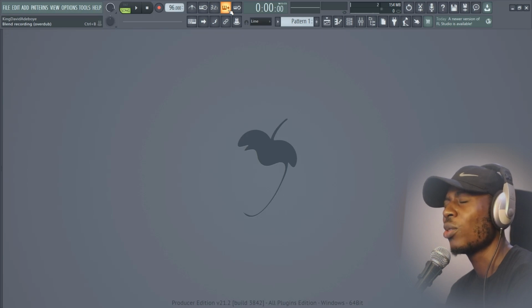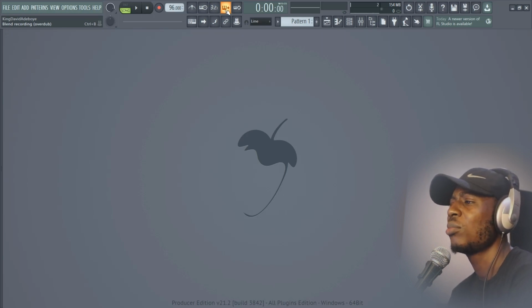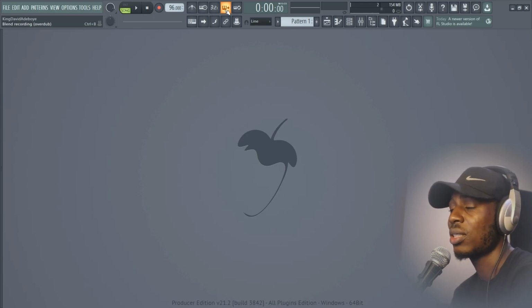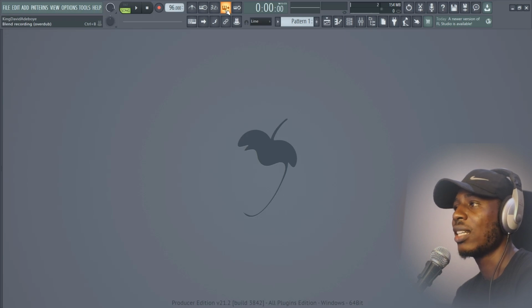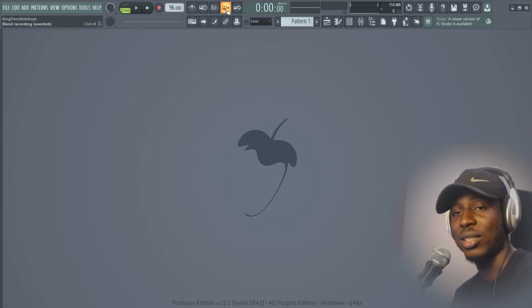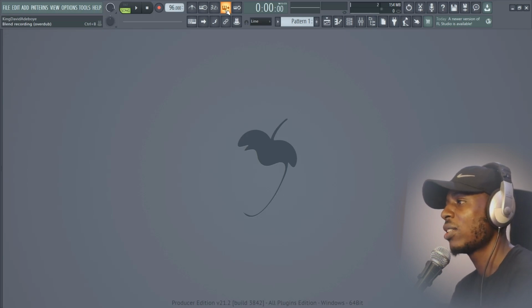This is overdubs. This is used for when you're recording multiple takes and then you want each of them to blend in. If it's not ticked, if you're recording something else on a pattern that you've already recorded, it will delete the other one and replace it with a new one, right? But having it on just blends everything together.